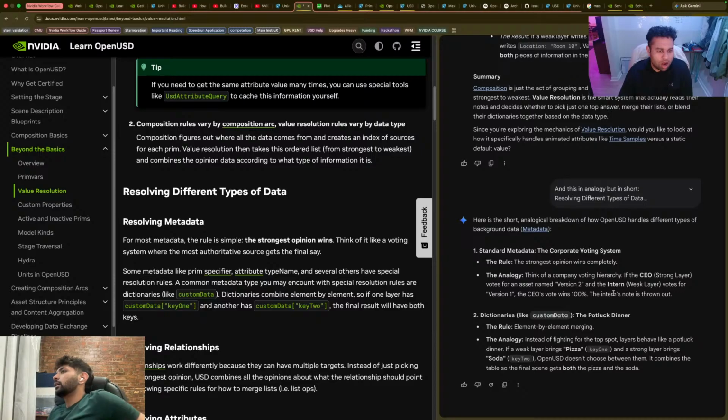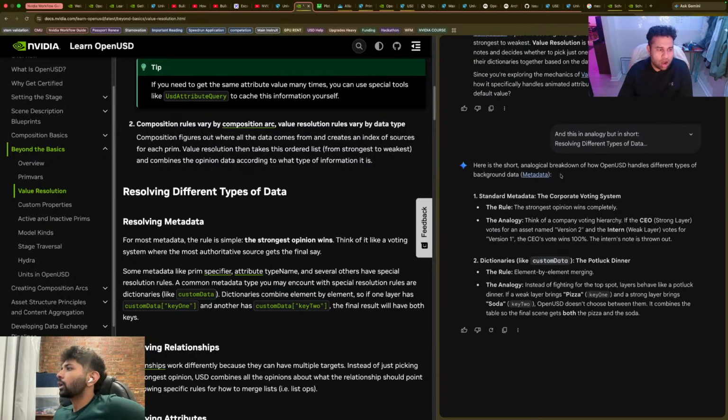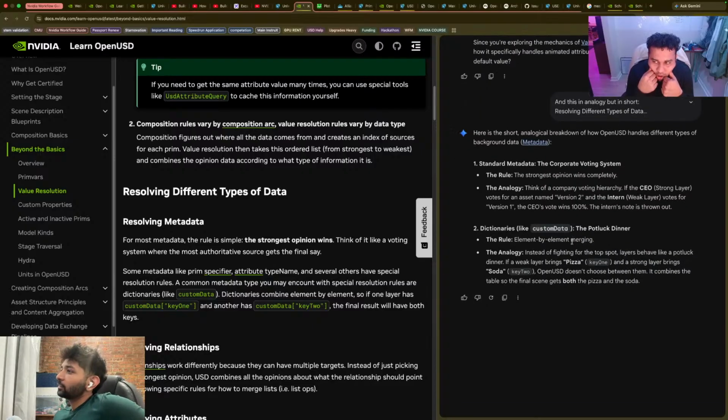Here is a short analogical breakdown of how OpenUSD handles different types of background data. Standard metadata, the corporate voting system, the rule: the strongest opinion wins completely. Think of a company voting hierarchy. If the CEO strongly votes for an asset named version 2 and the intern weakly votes for version 1, the CEO's vote wins 100%, and the intern's note is thrown out.